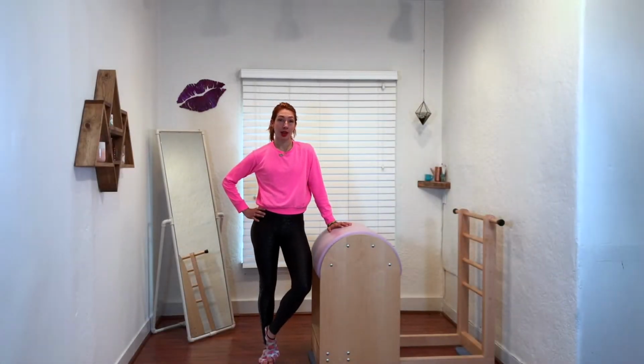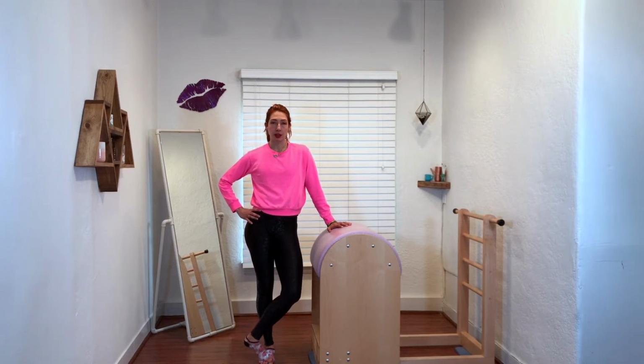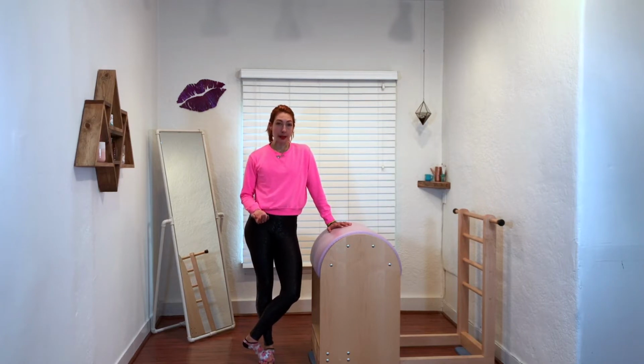So, grasshopper on the ladder barrel is a little tricky for me. It's much easier for me on the reformer and the spine corrector because I have more space and I can really focus on the length. Here on the ladder barrel, I have to really work on not falling into my flexibility. So I'm going to work on that so you can see the best version I can give you here today.